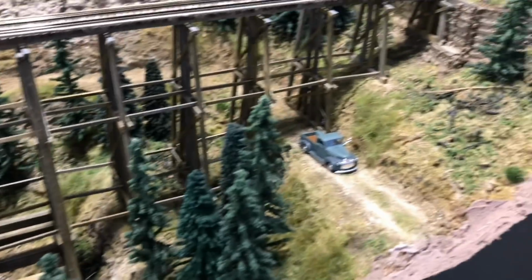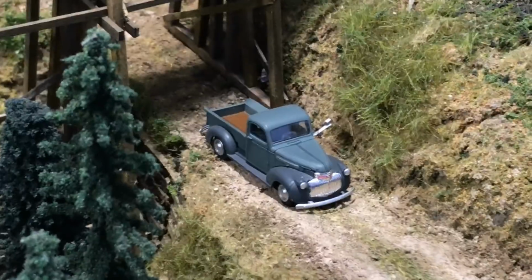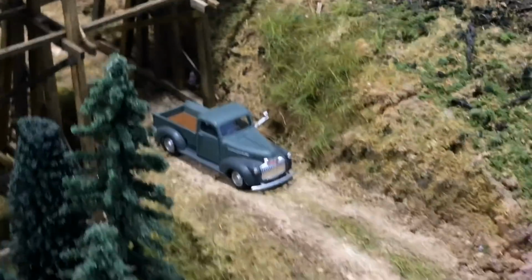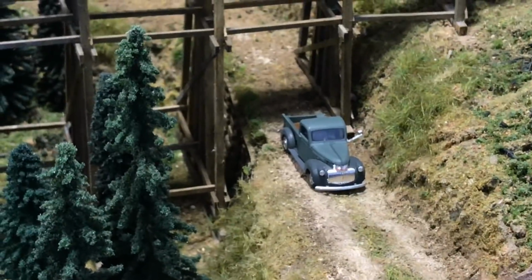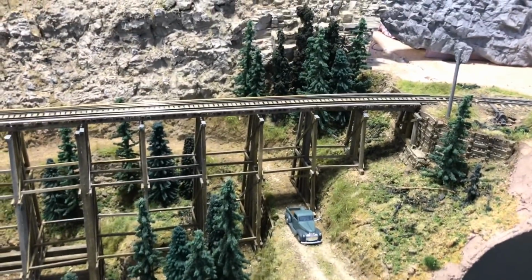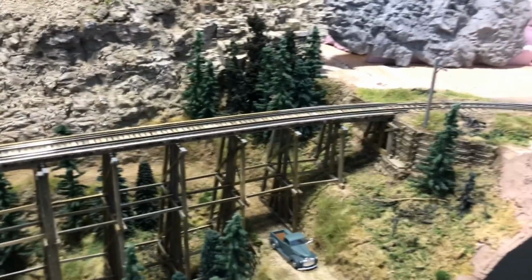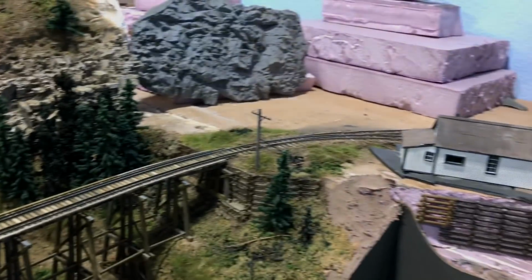Bridge 45A, no significant changes there. I did come into having a bunch of probably prototype era vehicles here. So it turns out our local hobby store, which is Roy's Model Trains in downtown Colorado Springs, had a bunch of these old HO scale 30s and 40s cars, and so I kind of bought them in bulk, and so now I've got lots of vehicles, and he's still got some left, and if you want them, go get them, because I'm probably going to buy the rest.